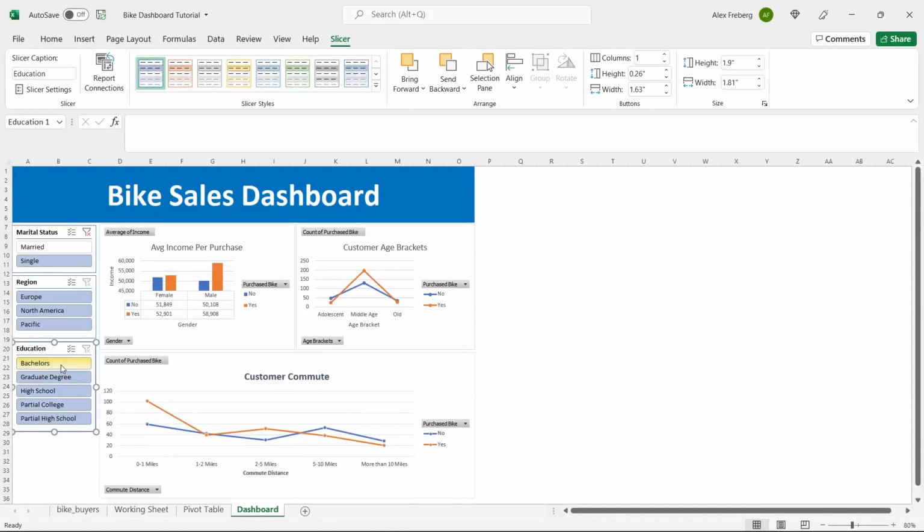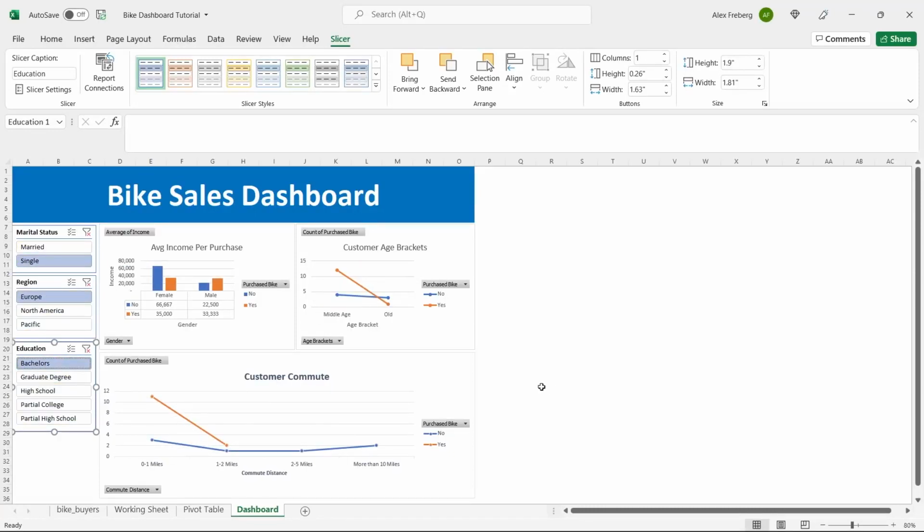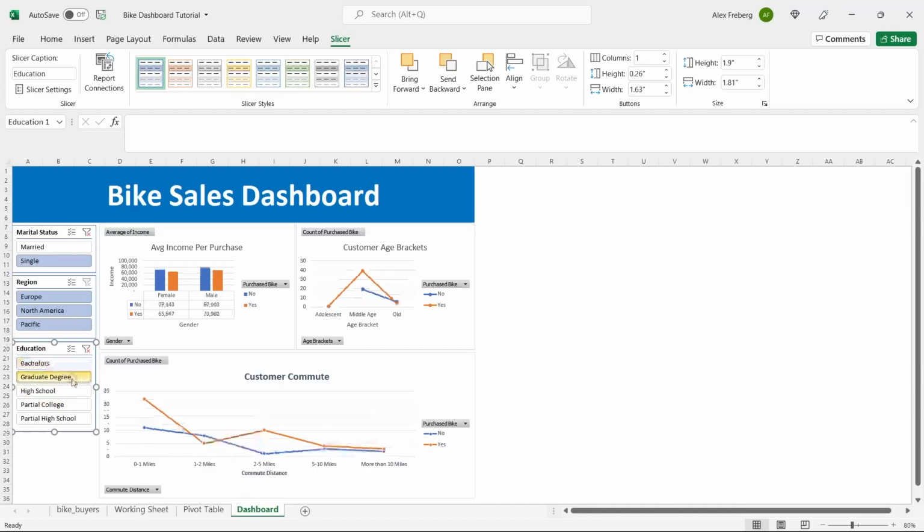We want to look at people who have a bachelor's degree, who live in Europe and are single. And this is the information that we have on those people. So now we can narrow it down by certain demographics even further and look at this key information. We may not look at counts and averages of these things, but we're able to filter on them. And that's really great to know. So bachelor's degrees on average are making 60s, 70,000. Let's look at graduate degrees. Okay, a little more.